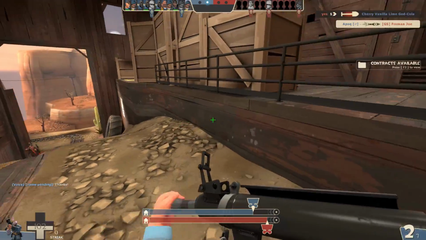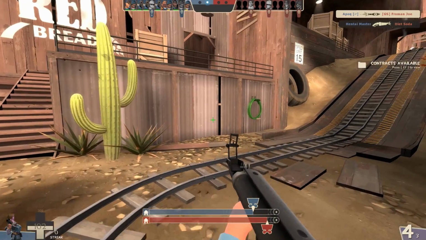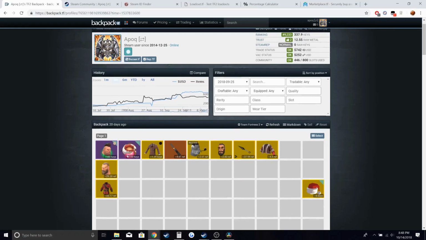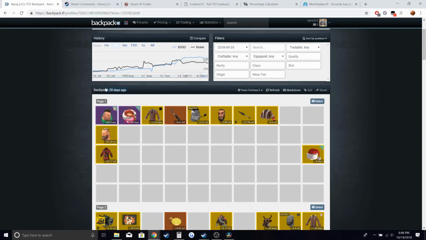And now I'm just going to show you some servers I use and some websites and just some little tips. So here we go. This is the main website I use while trading, Backpack.tf. You all should use it if you're trading. And here is where I get a lot of trades done, buying and selling. Your backpack, it shows all the items here. This is from 20 days ago because I don't want to spoil anything.